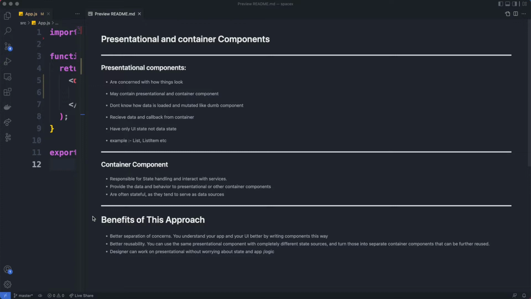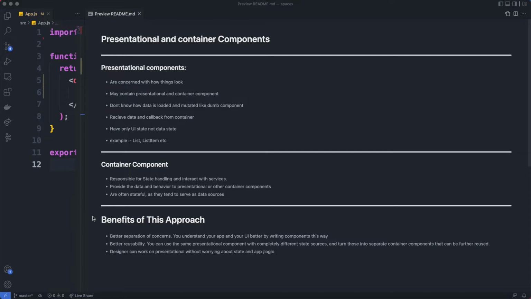On the other hand, we have the container components. They handle all the work related to our application, all the business stuff, like downloading data and some kind of intelligence work.